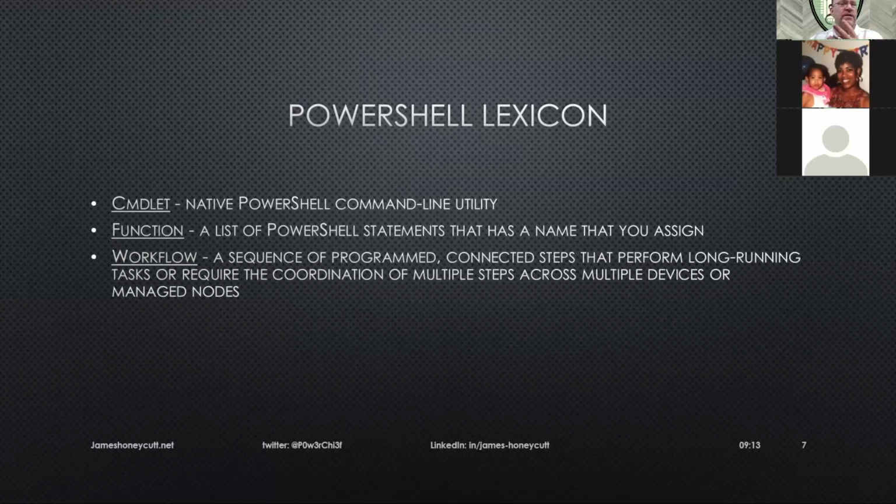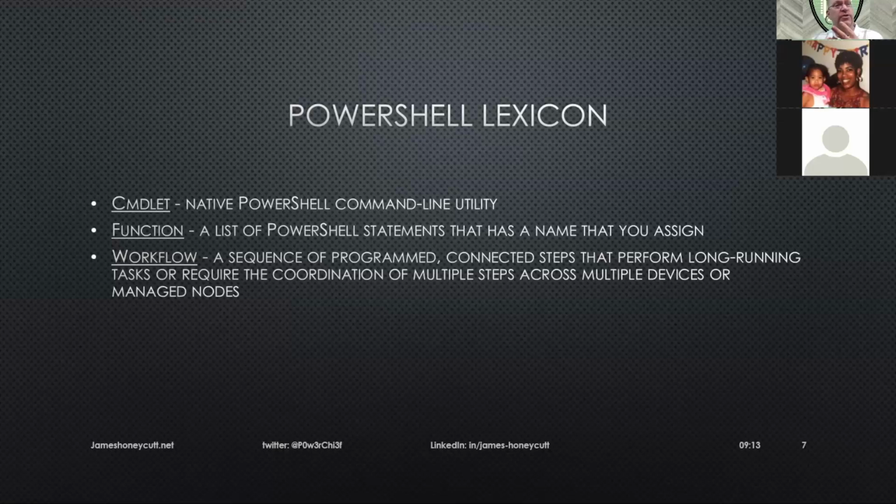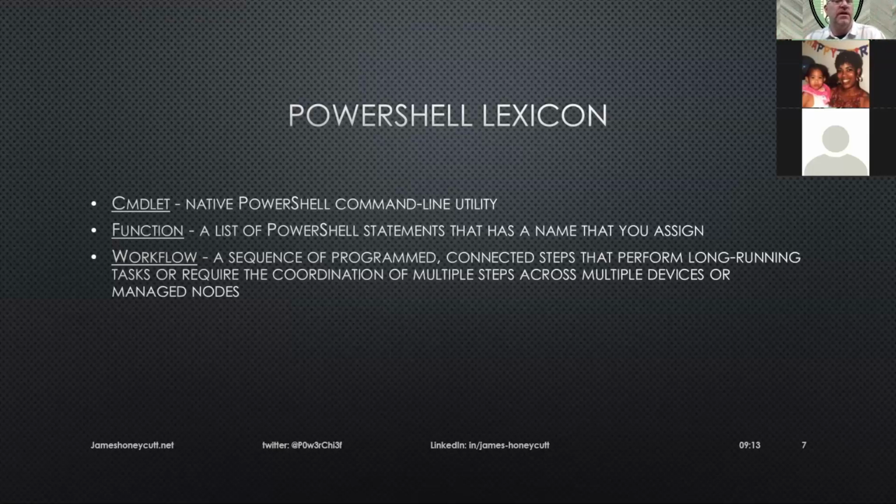The third system, I had to go out to our Horizon View system to delete his virtual machine because we used VDI. So that was a third system. And if I had access to the Exchange server, I was going to have to go out to the Exchange server and delete his mailbox. And then once I did all that, go back to Active Directory to delete his account. So that would have been 4 to 5 different systems that I was going to have to touch with this one script. That is a workflow. Similar to a function, but it spans multiple systems instead of just one system. That's how we're going to use those.